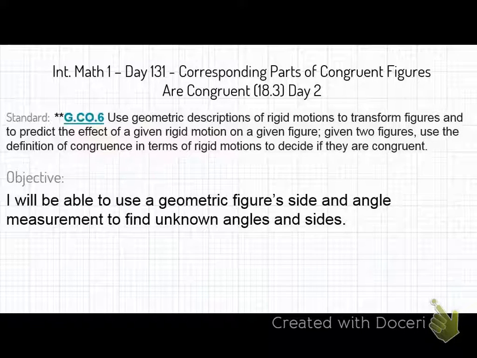So when we have two figures that are congruent, we could assume they're exactly the same, even though they're twisted or translated or reflected. They're not dilated. If they're not dilated, we could assume they are exactly the same. So when we assume they're exactly the same, we can make assumptions about their corresponding parts. So each corresponding side is equal to the other corresponding side, or angle, right?